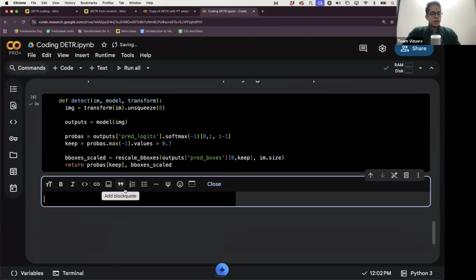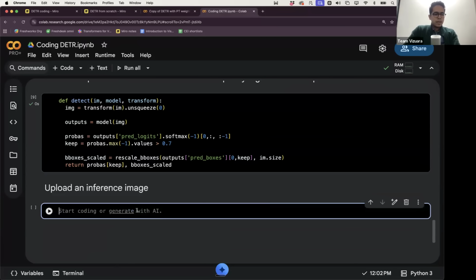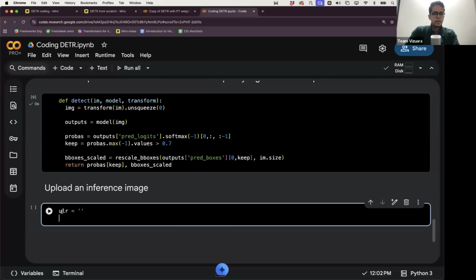Now we are at the last part. Now we just need to upload an inference image. So here we mention the URL of whatever image we have to infer from. And then we say image equal to Image.open.